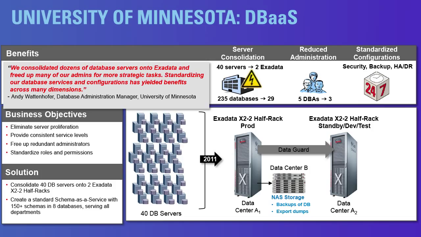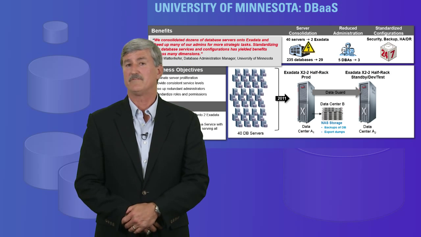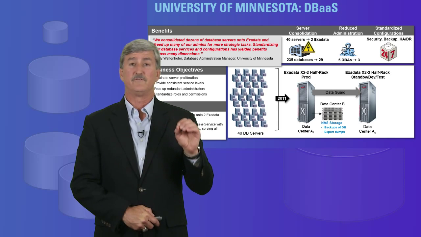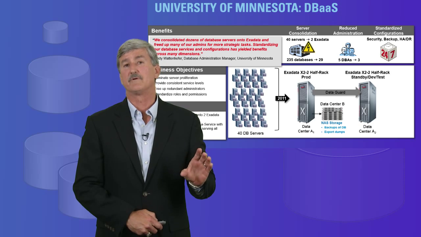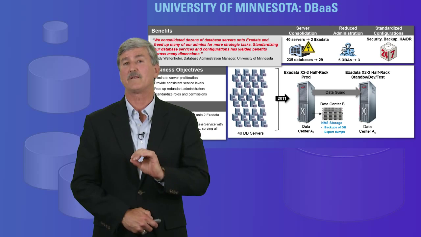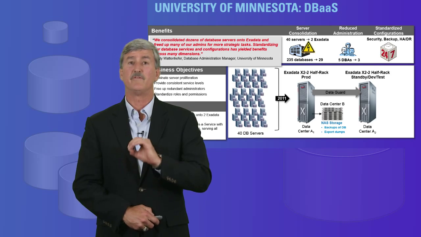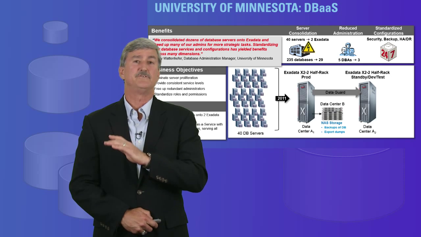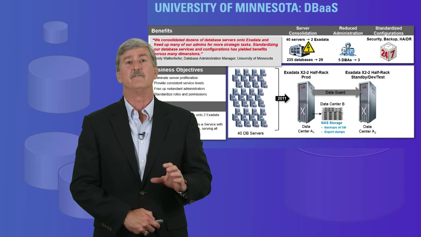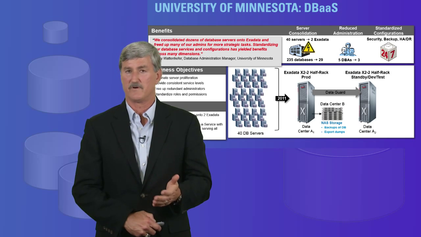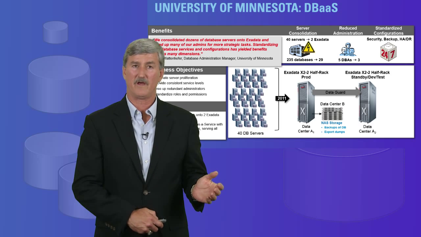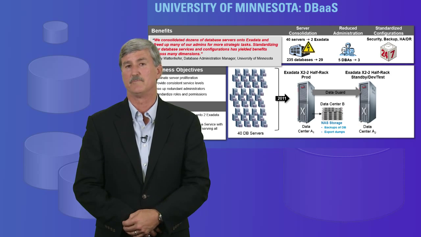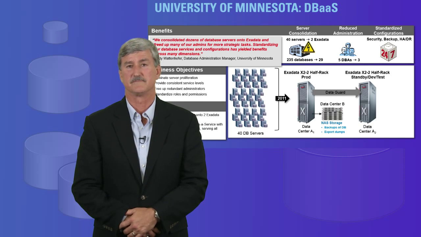And here's the big one. They went from 5 DBAs to 3 DBAs. That's a 40% reduction. But that's not a headcount reduction. That means those 2 extra DBAs, instead of doing configuration management tasks, were able to do high-value tasks, like proactively work on business projects, so that when they were deployed, they were stable, so that you didn't have all the break fix. So again, engineered systems are freeing up resources so that high-value tasks can be done instead of low-value tasks like figuring out 154 trillion possible combinations on your configurations.